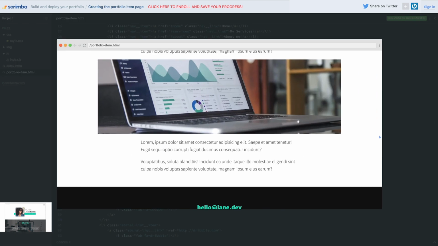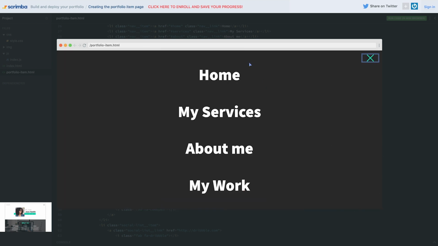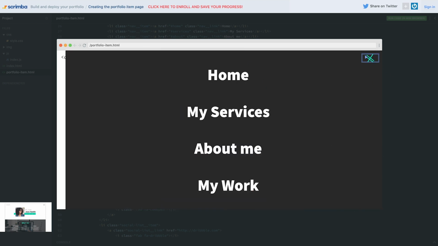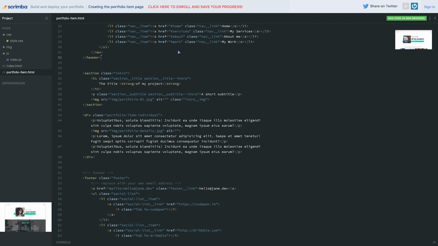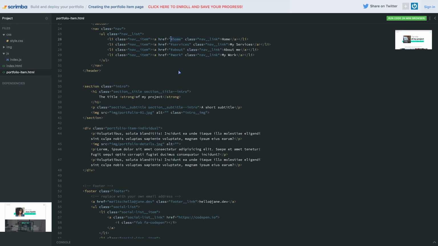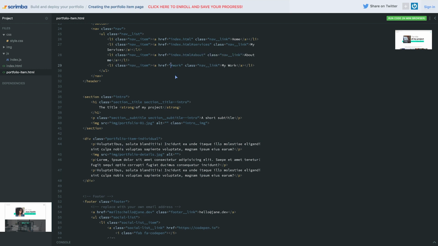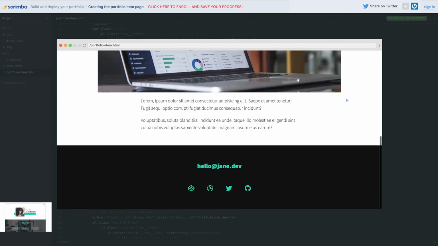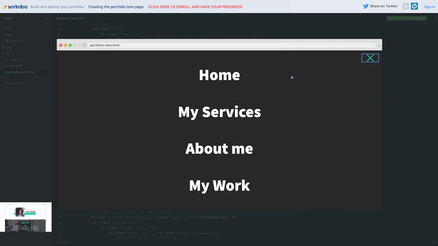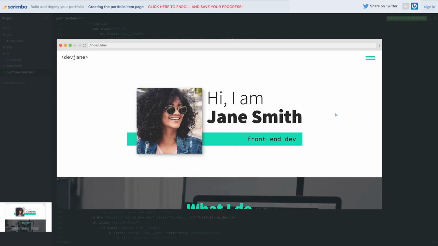The one thing we do want to make sure is if we click here, we can actually go back to the pages that we want to go back onto. So what I'm going to do is the home, I'm just going to set to be index.html. And I'm going to copy this and paste it there, but leaving the hashtag at the end. And the reason I'm doing that is because now we're on my individual project. If I click here and I go to home, it'll bring me back to here.